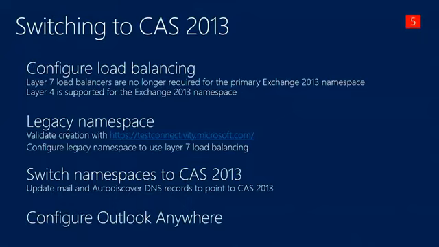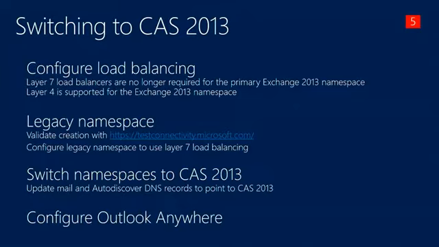In 2010, the load balancer was always in front of your RPC client access array object for your internally domain joined Outlook clients. Well, that was there because internally domain joined Outlook clients would connect RPC via TCP. We don't let them do that anymore. I've mentioned that a few times now. Because they can only connect via RPC over HTTP, or they're going through the RPC proxy now on CAS, they don't talk to that RPC client access server endpoint. As a result, that object no longer exists. And because that object no longer exists, the RPC client access server array also no longer exists, and the namespace that went with that is no longer needed as well.